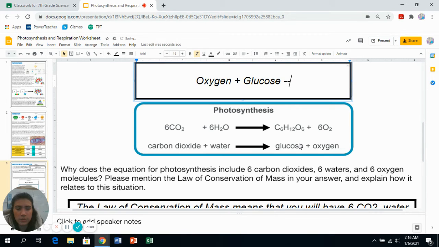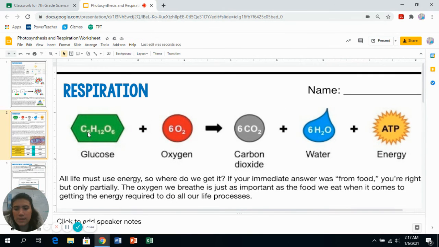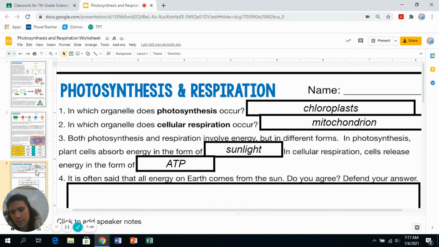And then that turns into, you can do 2 dashes and that little weirdo dude, and it turns into an arrow. Then what we produce after cellular respiration is carbon dioxide, CO2, and we also produce water. So that is all you need to put in there. If you want to go above and beyond, we can take our C6H12O6 plus 6O2 equals 6CO2 plus 6H2O plus ATP. That is what you would be expected to put in there.